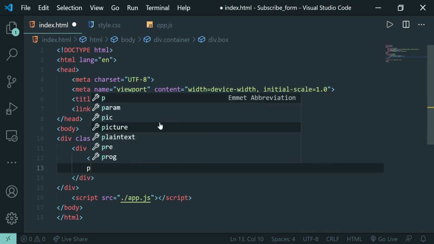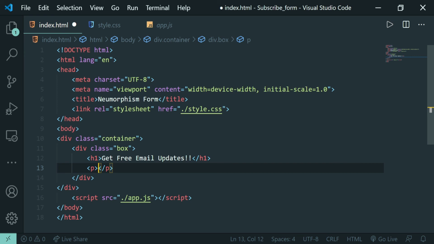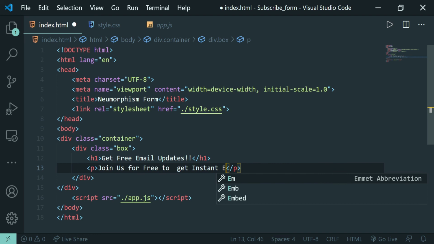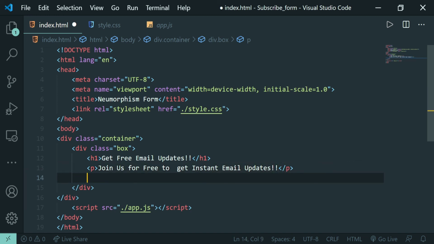We can write that text in a paragraph, and here we will be saying join us for free to get instant email updates.